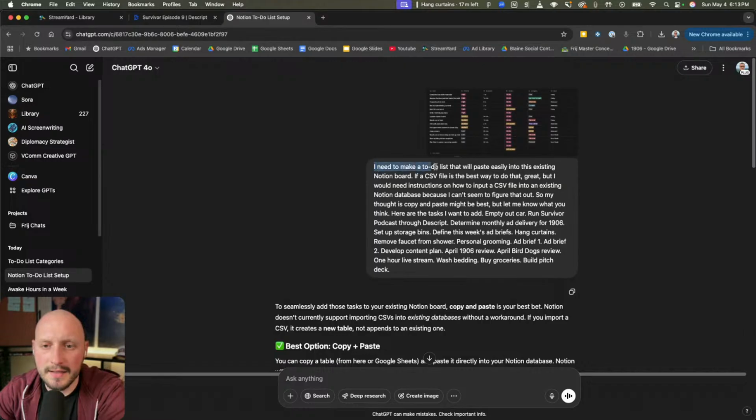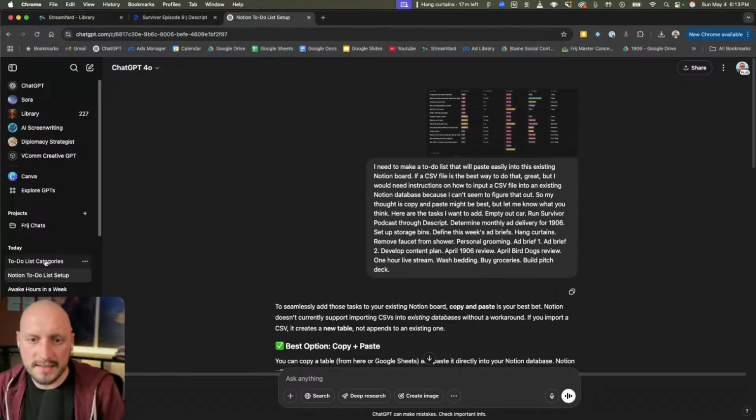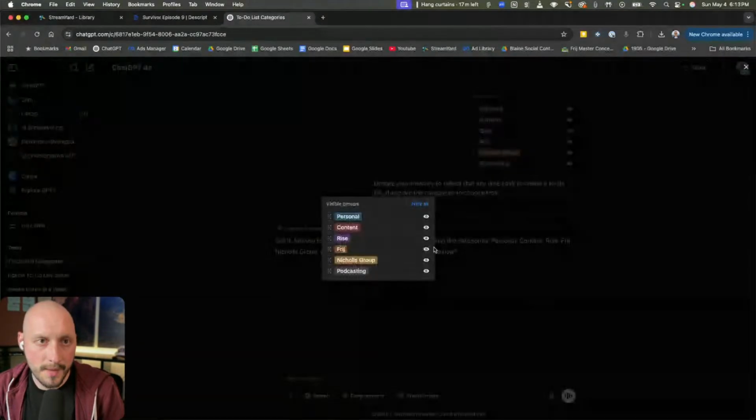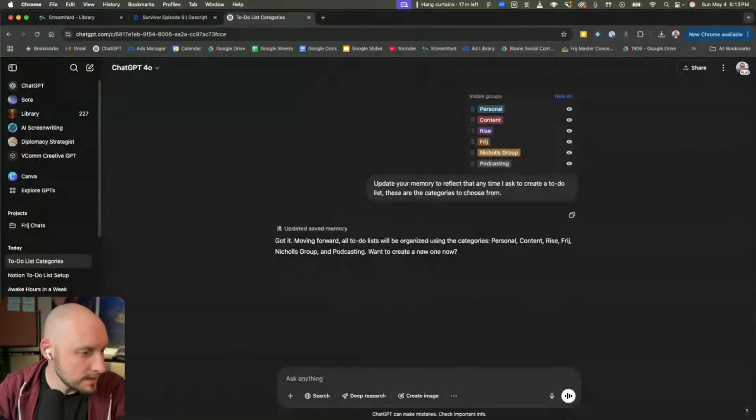I ask it, I need to do a to-do list that will paste easily into an existing Notion board. I've learned that a CSV file is the wrong way to go. You just want it to be able to copy and paste. So this question was kind of irrelevant, but basically, I've shown ChatGPT the different comments I have, and then this is actually something I needed to do. So I'll do this real quick on camera here.